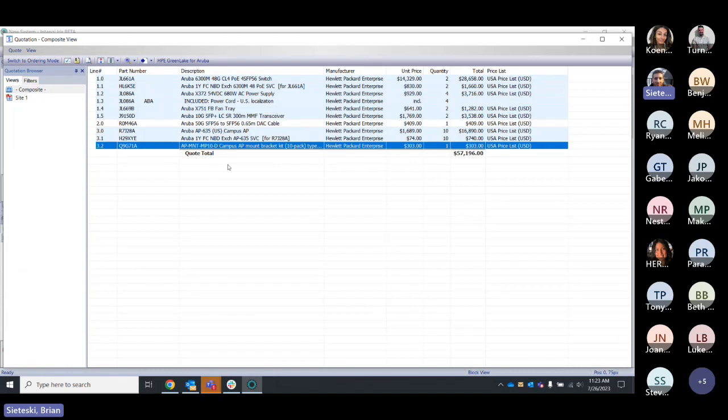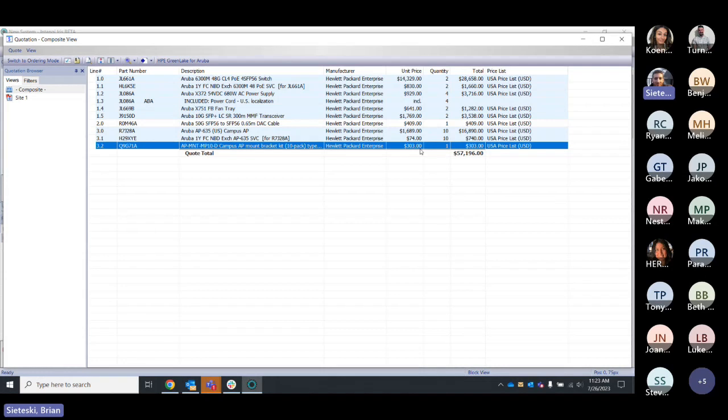So the tool is smart enough to recognize, oh, it's 10 or more mounts, I'm going to adjust this to be more cost effective. So the cost of a 10 pack is $303 versus a cost of a single pack, the APM and TD, the solid surface mount, which is $37.